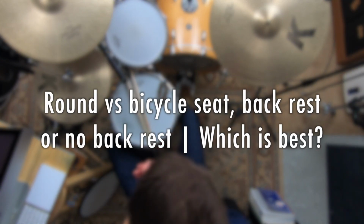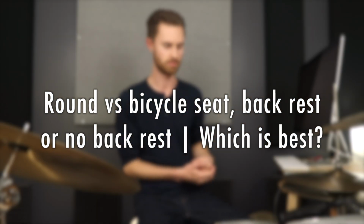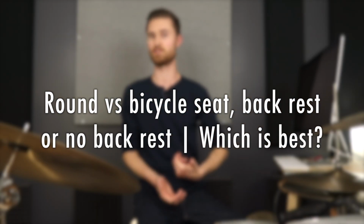So hey, let's talk gear before we wrap up, because these are some very valid questions: round versus bicycle seat, backrest, no backrest, airlift versus corkscrew.